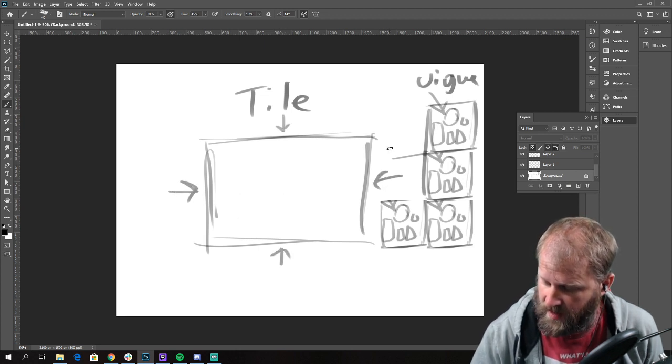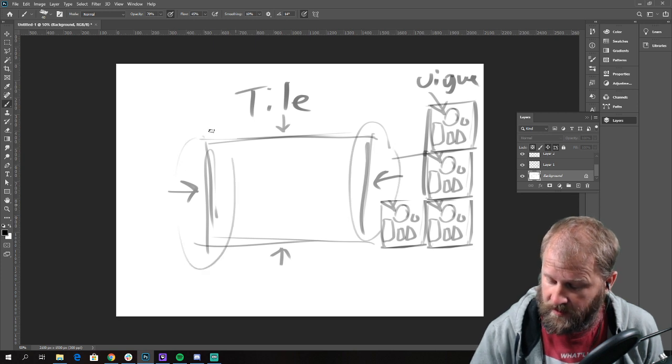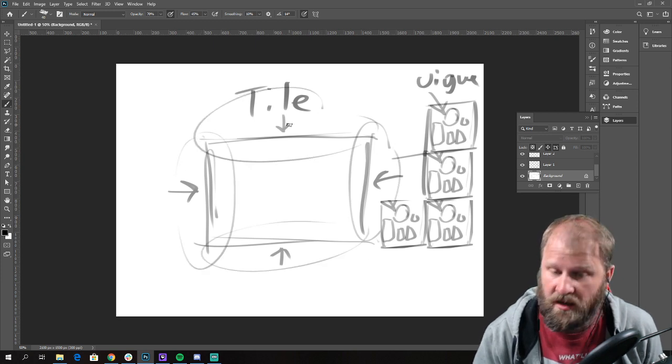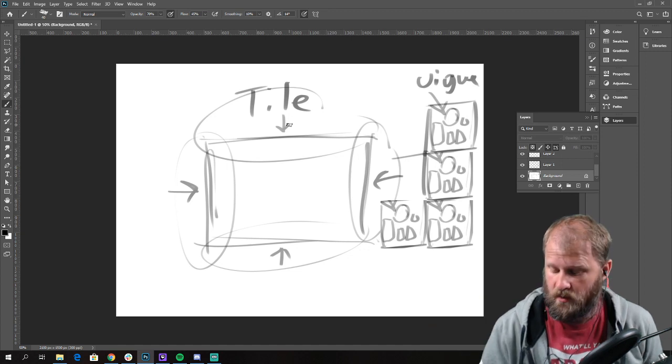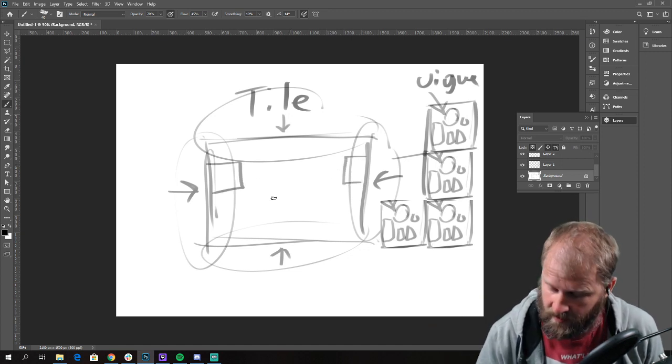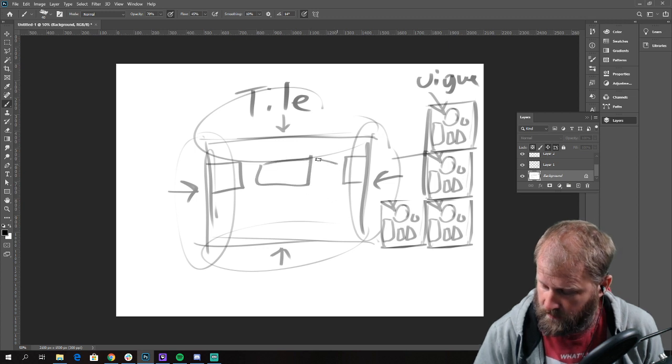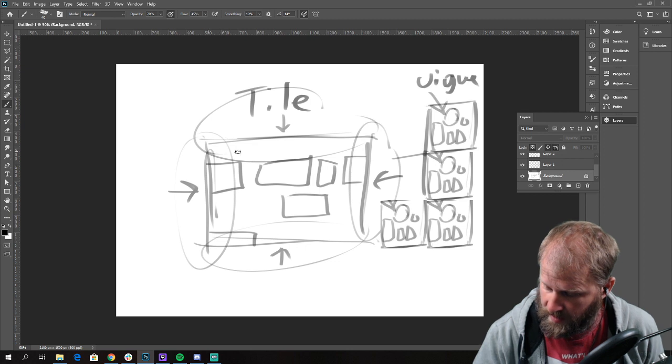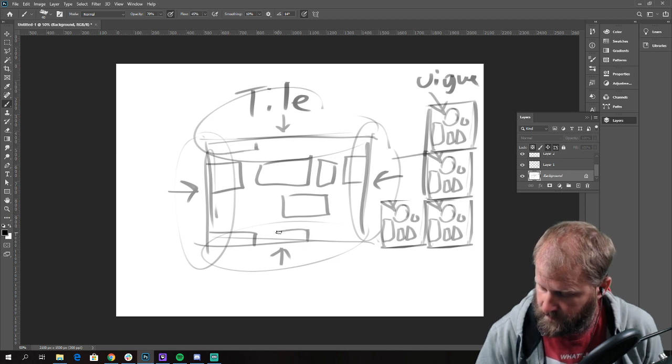So this side right here lines up perfectly to this side. The bottom lines up perfectly with the top, and so forth and so on. So if you had a brick here that came off, it would line up right there. Brick pattern, but this bottom brick would line up right here. This one would line up right here. I doubt this will line up, but let's actually find it.